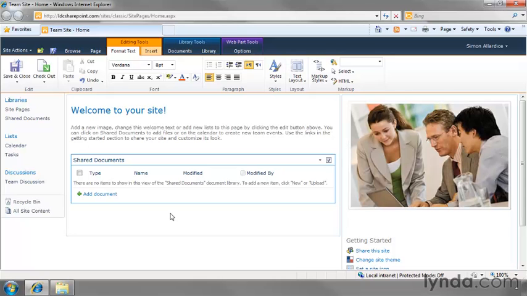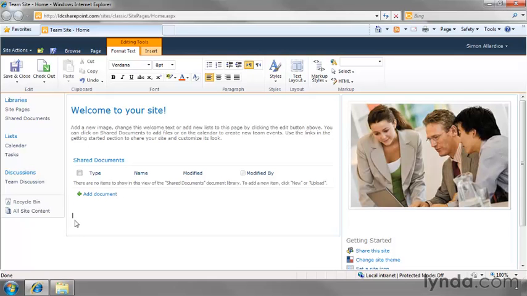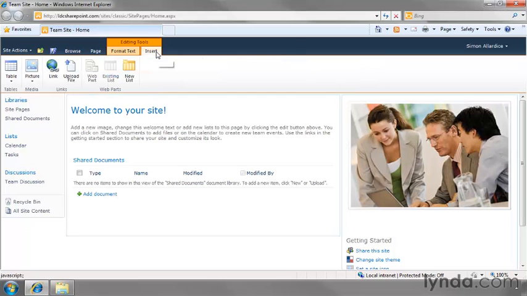To show you, let me talk about adding a new web part. I'm going to click my cursor just so it's blinking below this existing one and go to my insert section of the ribbon where I have the ability to insert web parts. In fact, my web parts section here, which is kind of roped off by these two vertical lines, suggests that I have three different things I can do. I can add a web part, I can add an existing list, or I can add a new list. Just to let you know, these are all web parts. In fact, they're just different ways of doing very common tasks.